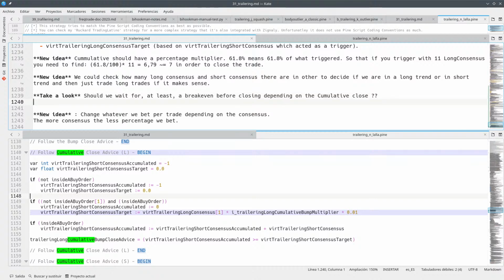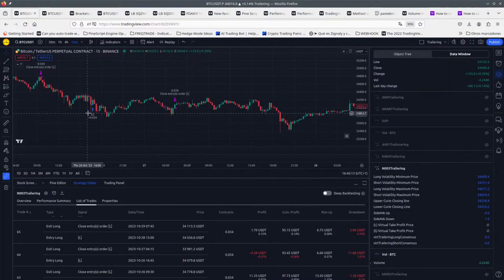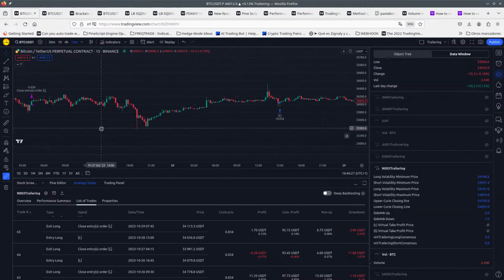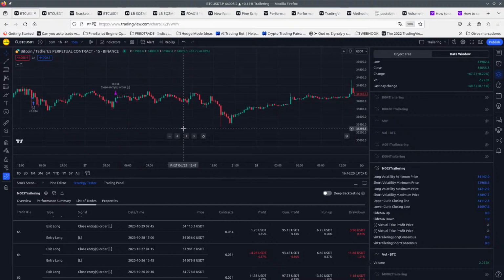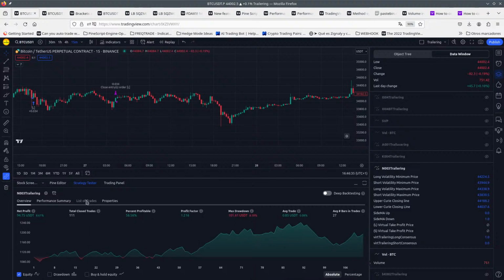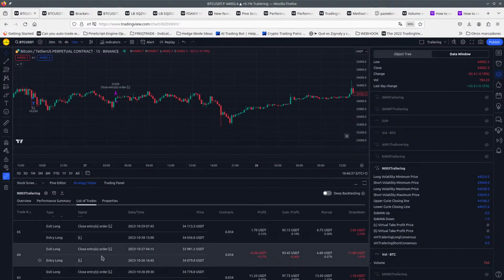I mean, I might implement this, although the only place where I see that this is working not so well is here. So we will have closed, I don't know, maybe here on the very top. And this is 1645 trade.